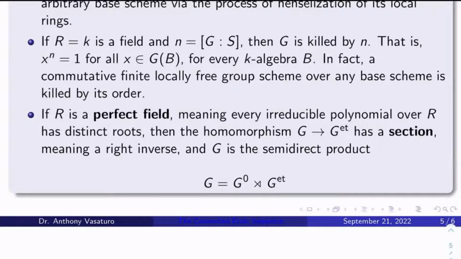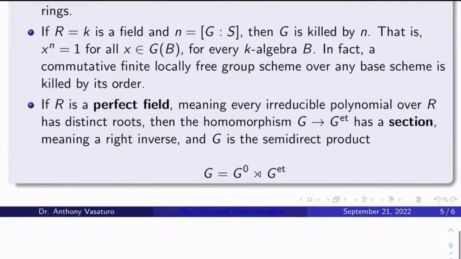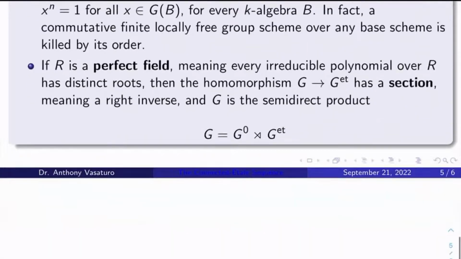In fact, more is true though. Like I said, there's a more general result here. A commutative, finite, locally free group scheme over any base scheme is killed by its order in the same way. Okay? And then finally, to end the video, because my pencil's not working for some reason.